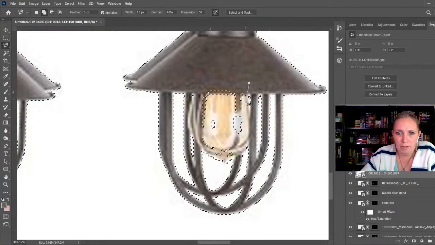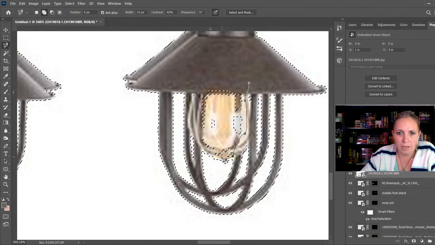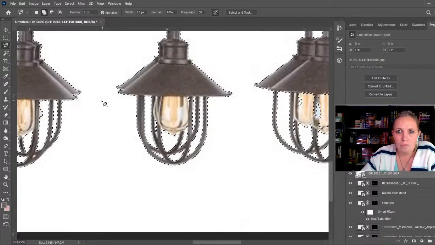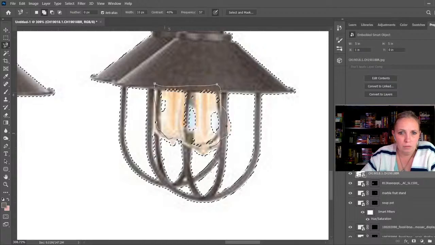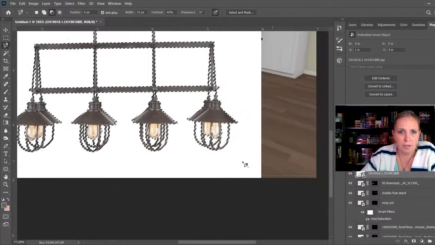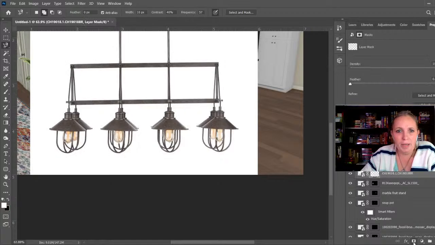Just kind of manually grabbing these little bits that the magic wand tool thought were too close to the background. Perfect.